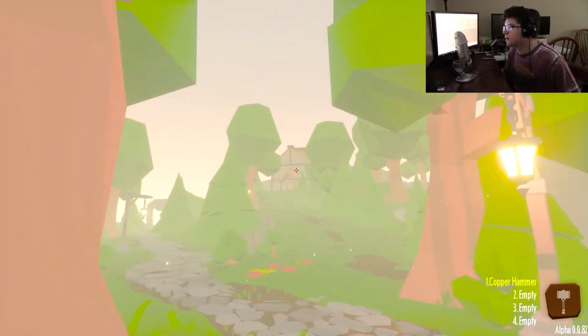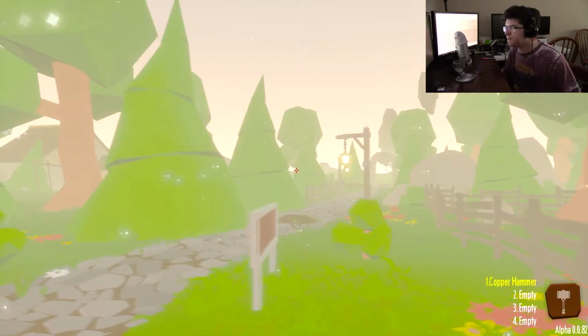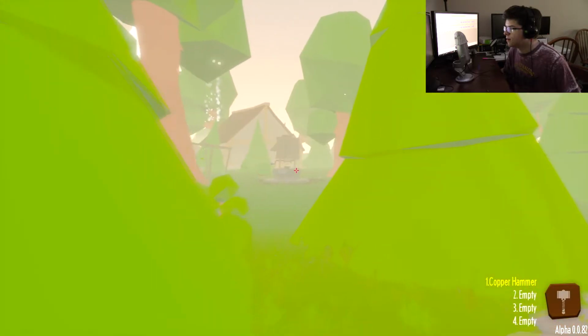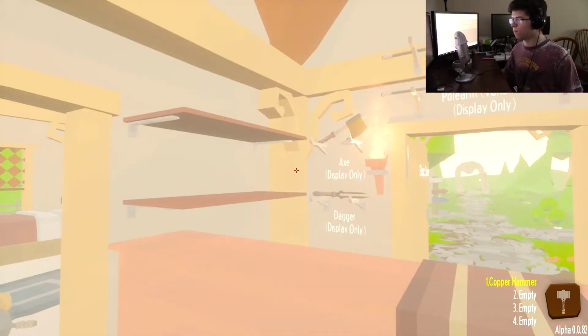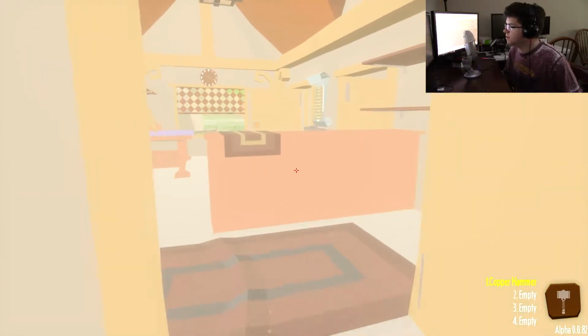Up there, that's the old house from the last game that they had. And then around here is like some parts shop or something like that. Well, I don't have all day to wait for a customer. So yeah, I'm gonna beat you to it.